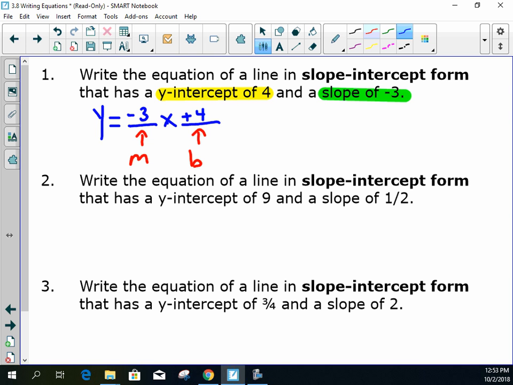Please do not write, I know you guys won't use the blank, please don't write y equals negative 3x 4. That is wrong. You have to have a sign between the x and the 4, telling me that those terms are separate. Now, I think that's pretty straightforward, don't you? So we're going to skip to the next section.